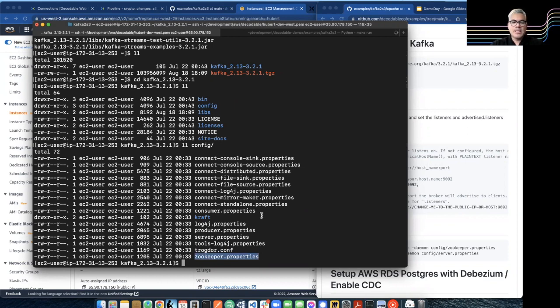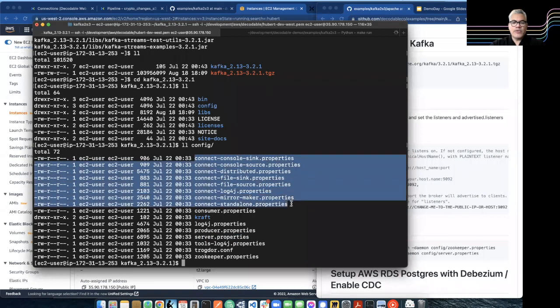The next thing we're going to actually edit is the server properties. This is what we give to the Kafka broker. We're going to start a single node Kafka cluster. Since we only have one EC2 instance, you could create more EC2 instances and give them the same server properties. You'll need to change a couple of fields in there to help them find each other so that they start to communicate with one another. Okay, we're just going to start one broker, a one node Kafka cluster. Some of the other properties in here are for Kafka Connect.